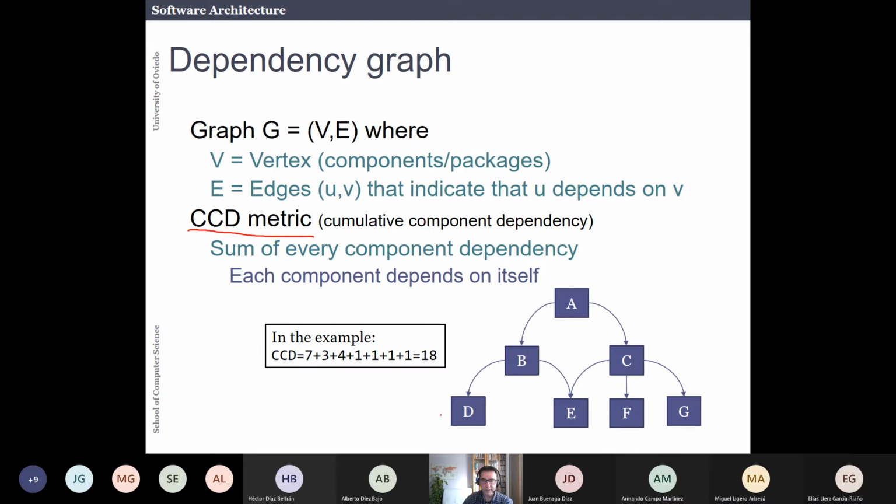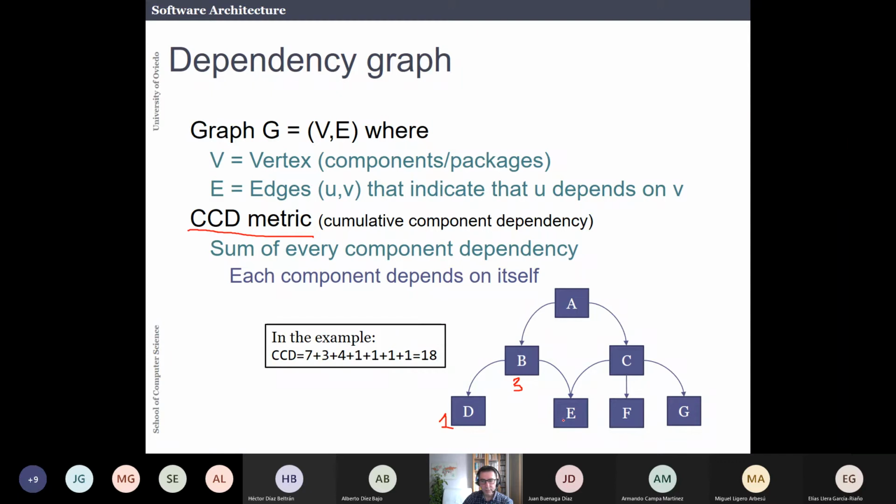So let's try it here. For example, module D here doesn't depend on any other module, so the only reason to change is one. D only has one dependency. In the case of B, B depends on D and B depends on E, so as it depends on D, on E, and on itself, the number here will be 3.